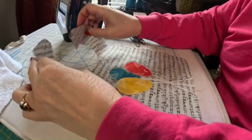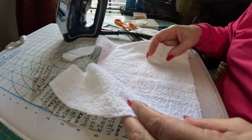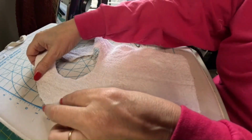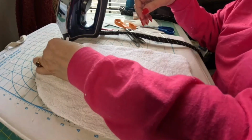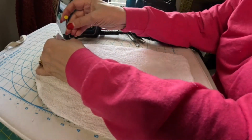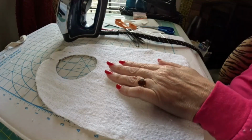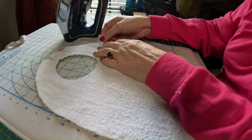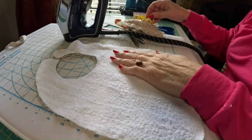Now I'm going to take this back. First I'm going to pin the backing on it with right sides together, although there isn't a right side to this terry cloth. And then I'm going to take it back over to the machine. My pins. And stitch it 3/8 of an inch from the edge.